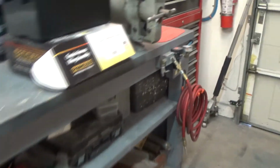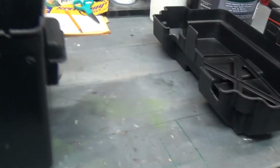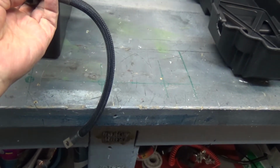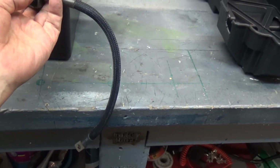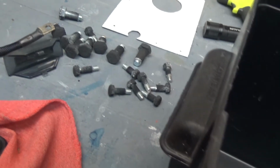Next tonight, we will assemble the battery box and get that ready. We got something in here, and then here, I think it's right here, goes the fuse. Or is it this way? I can't remember, but it's the fuse for the stereo. I'd better look at my pictures.